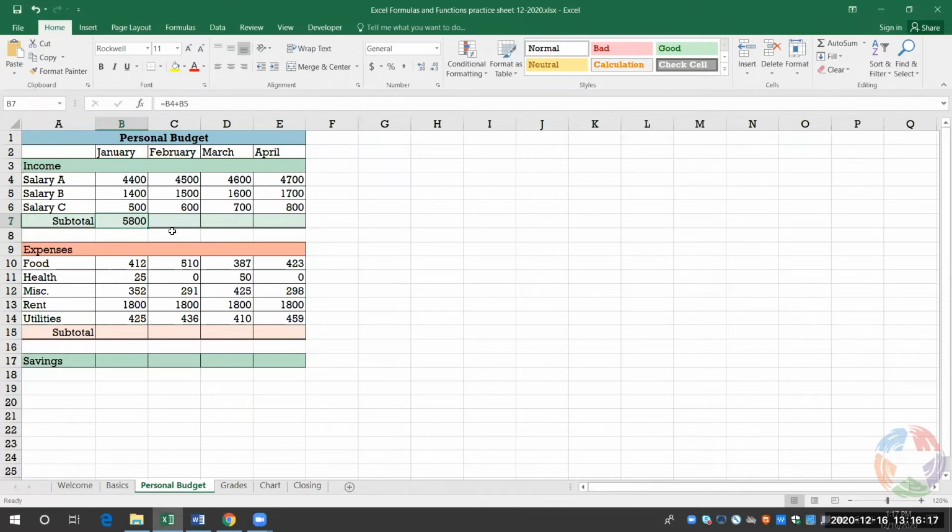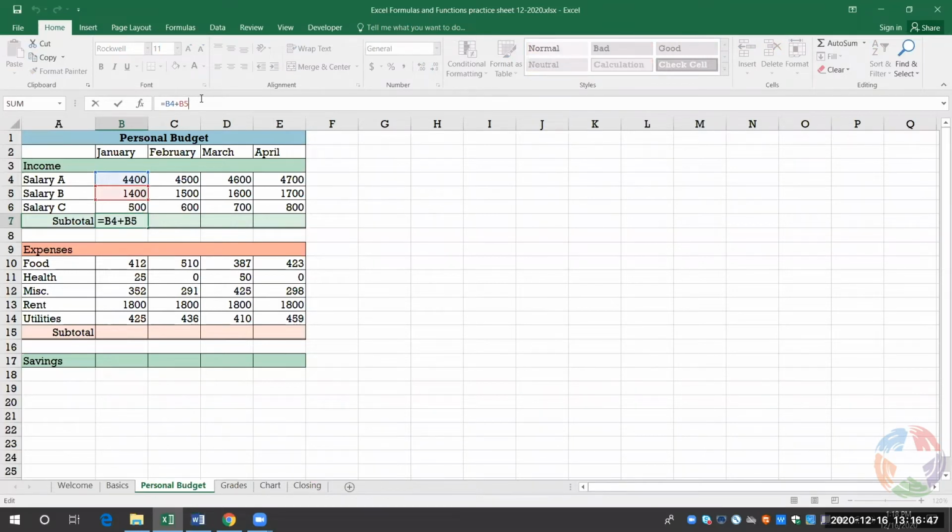And just another reminder, if you get clicked away somewhere else, you can always click back in the cell where your answer is to find your formula up in the formula bar. Okay, now obviously sometimes you need to edit or change a formula to include other data that you want to add. Let's say we want to do that. So if we're clicked in B7 right here, we could go back up to our formula bar and make some changes.